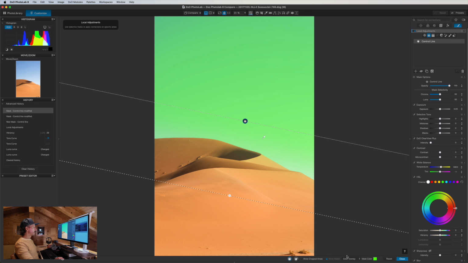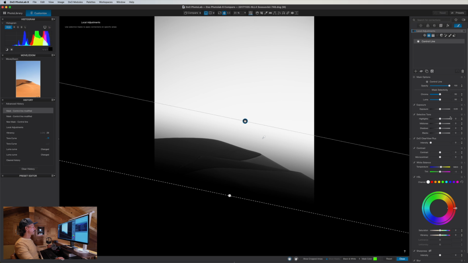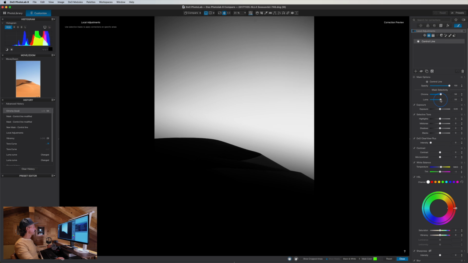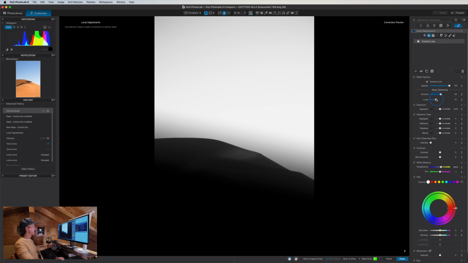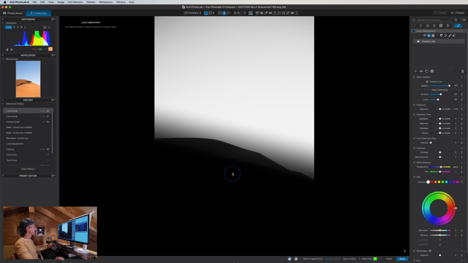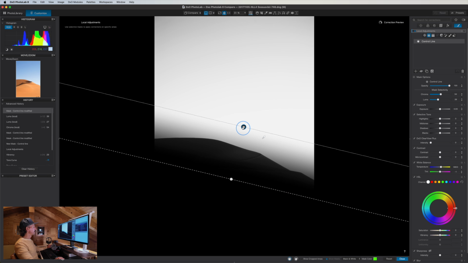If we switch quickly to black and white, you can see it bleeding into the dune a little bit, which is not bad, but we can adjust the chroma. To the left it increases it, or to the right. This makes it a bit more of a precise mask, and then the Luma as well. Maybe take that to the left and the chroma to the right, like that. Maybe I can take that back a little bit and then bring that down like that. Perfect. So let's switch back to color overlay.